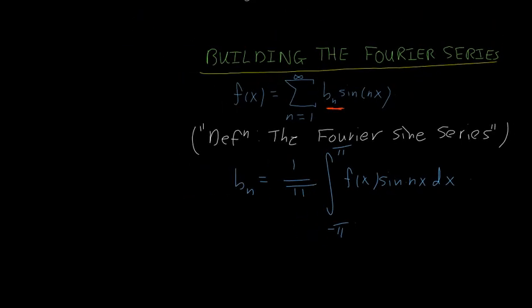Right? So if you have seen Fourier series and Fourier coefficients, this is a Fourier coefficient. There's a0, there's a sub n, b sub n. We're finding b sub n only because that's what we need to input into our Fourier sine series. Okay, so I hope this is making sense.